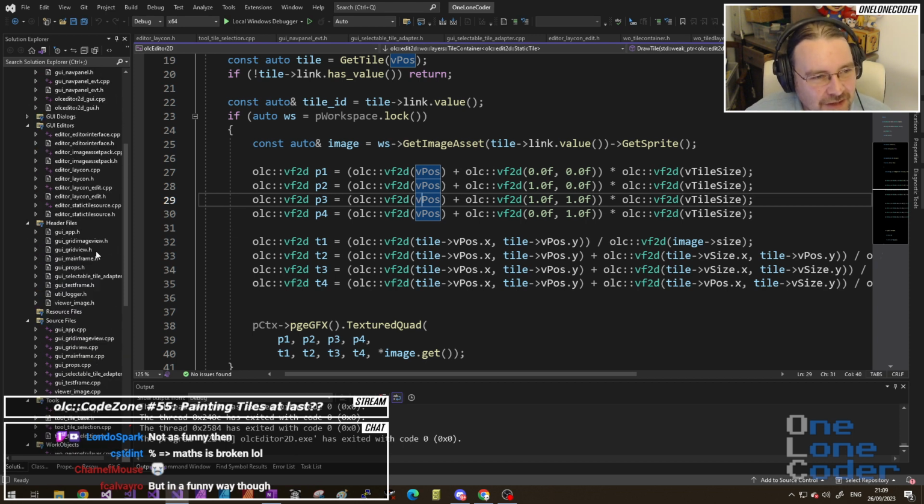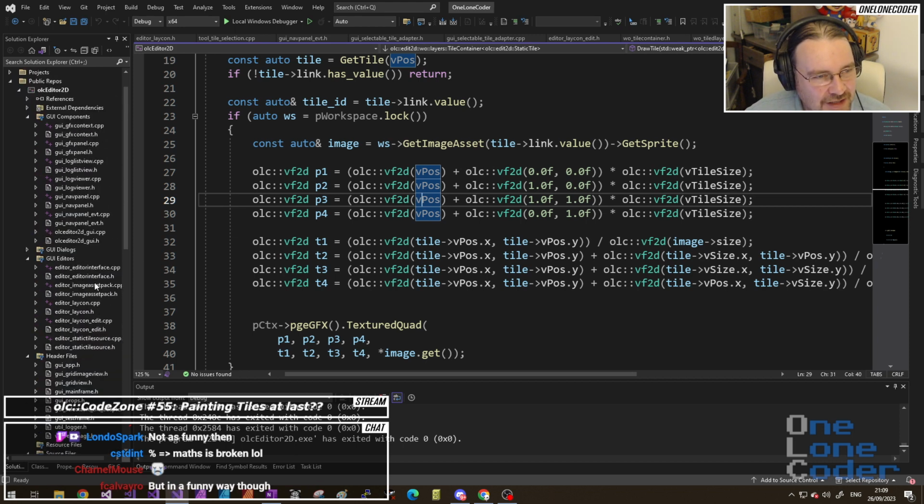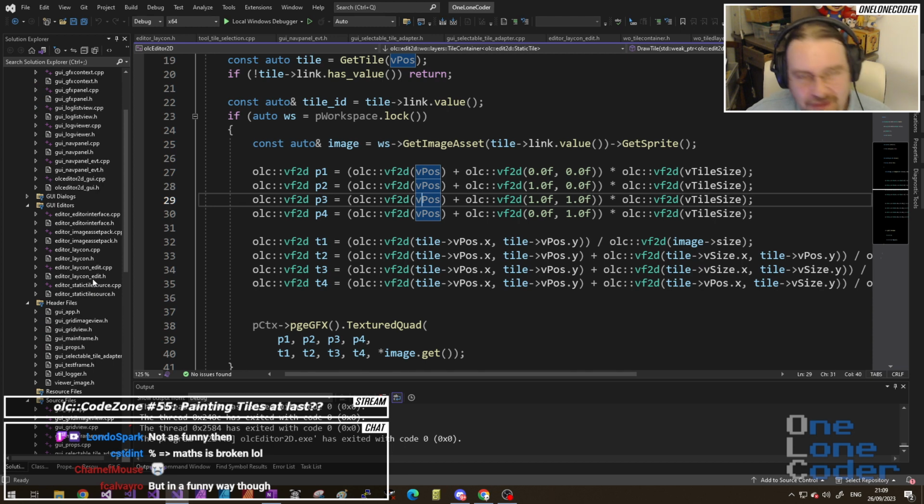Now, let's go and have a look at what is actually happening with the selection stuff. Because there's an important sort of path we need to follow. We assume when we're working with tiles, that static tile sources, the clue's in the name, will elicit events about selection. The only thing that consumes events about selection is the main fundamental editor.